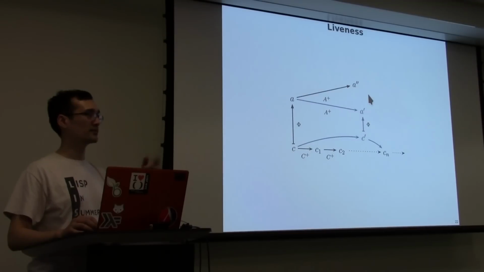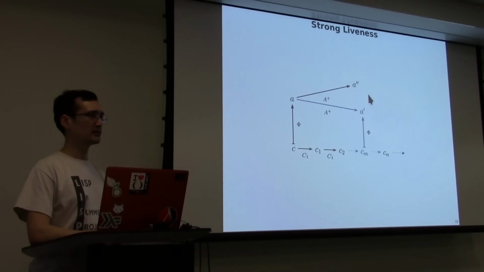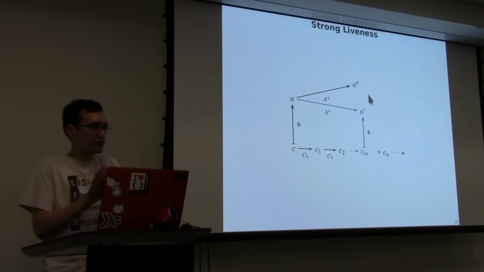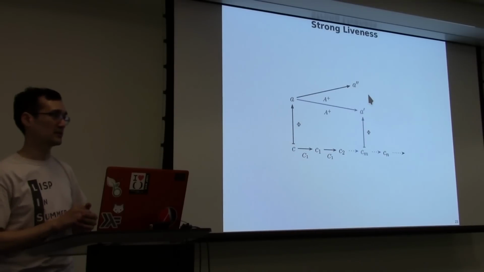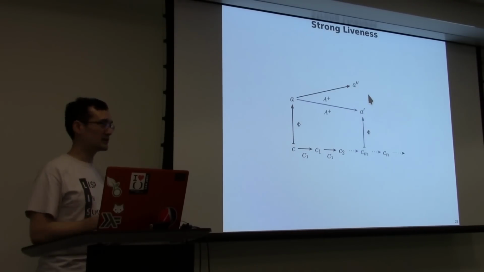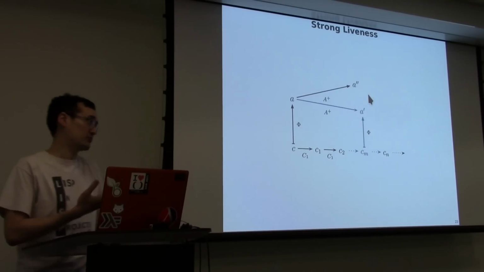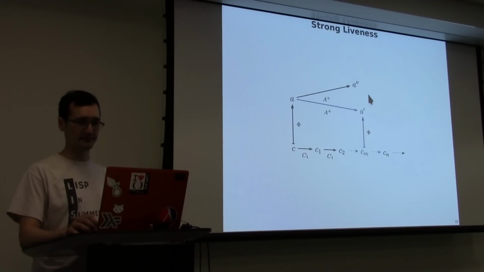So does your strong liveness property basically prohibit certain optimizations that would otherwise be permitted? Yes. Strong liveness prohibits a lot of optimization, since with strong liveness, you must reach each and every intermediate step of your abstract computation. So yes, there are properties. Some properties you don't want to have in your implementation, but sometimes you want to have them, or sometimes it's good to know that you have them to make some other reasoning.